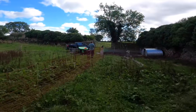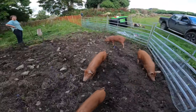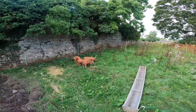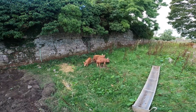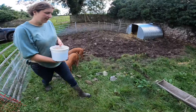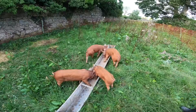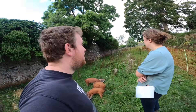Release the pig! Hello girls, out you go. They look a bit confused but they have a lot of foraging and rooting to do there now. That's the pigs - that's them moved. I'll leave Liv here with the camera so she can do her thing while I go on about a few other jobs.